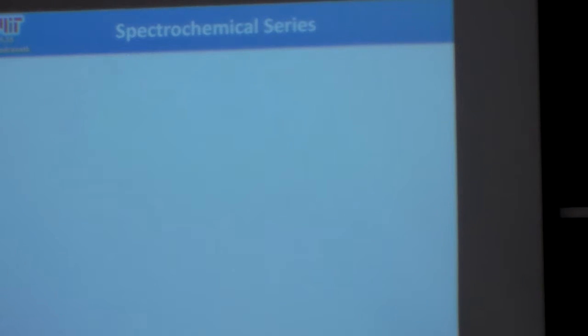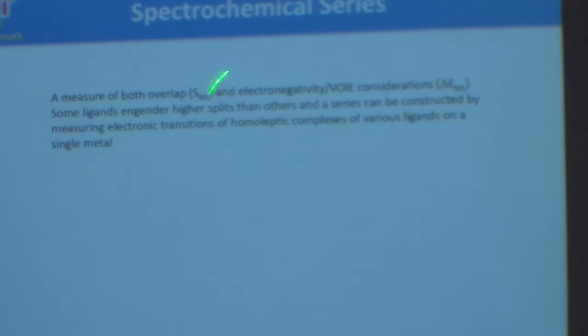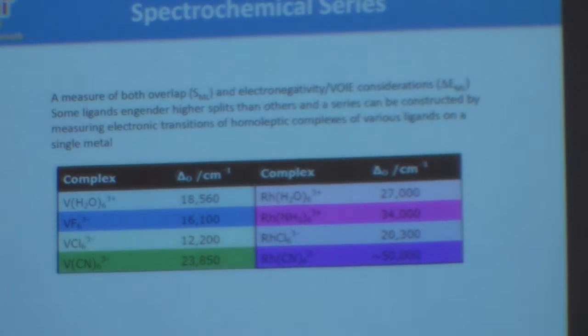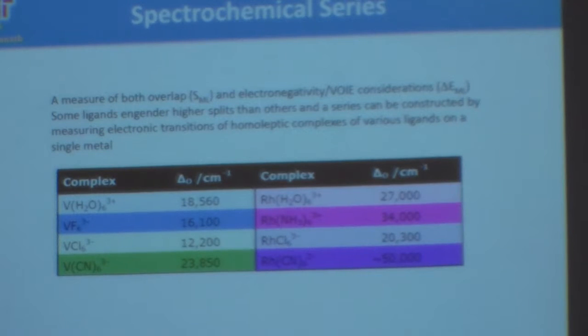So how can we rationalize this, right? There are some characteristic features that give rise to variation in the ligand field strength, and this is known broadly as a spectrochemical series. What the spectrochemical series is generally a measurement of, when you measure the overlap of a certain orbital and the energetic match between the metal and the ligand, is that some ligands engender a much higher splitting than other ligands, and this allows you to broadly categorize the extent of that ligand field splitting based upon the type of ligand. Let me just give you a representative example, right?